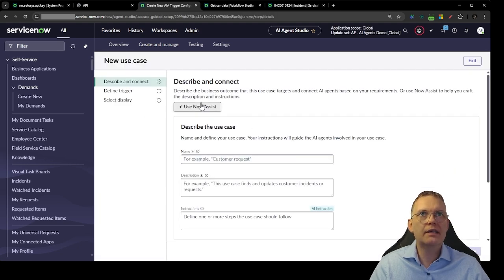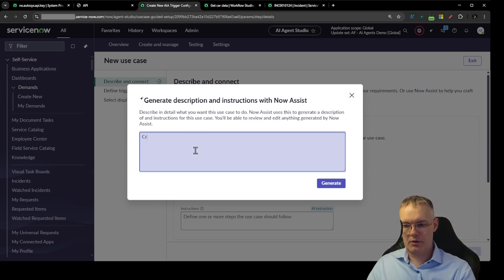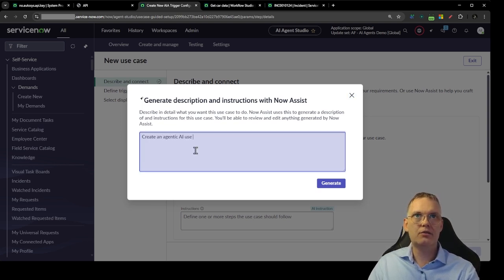Here we go. And use Now Assist. Create an agentic AI use case where our user needs information about his car details based on information in an incident.